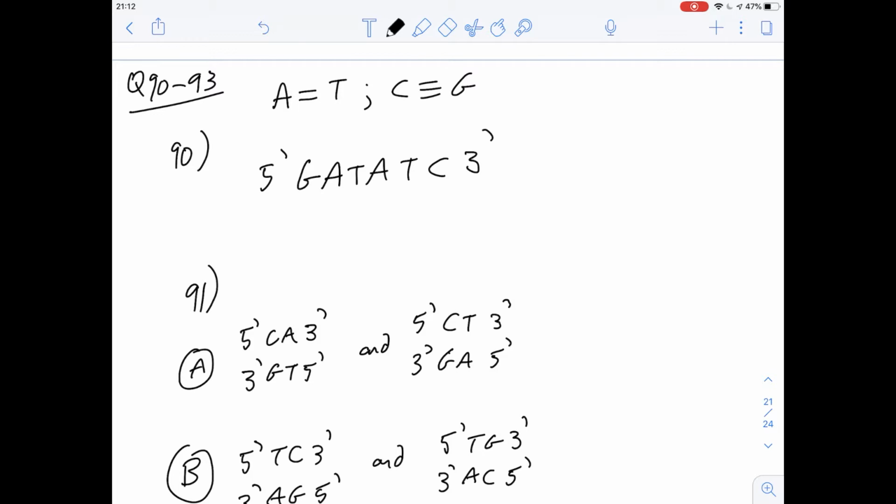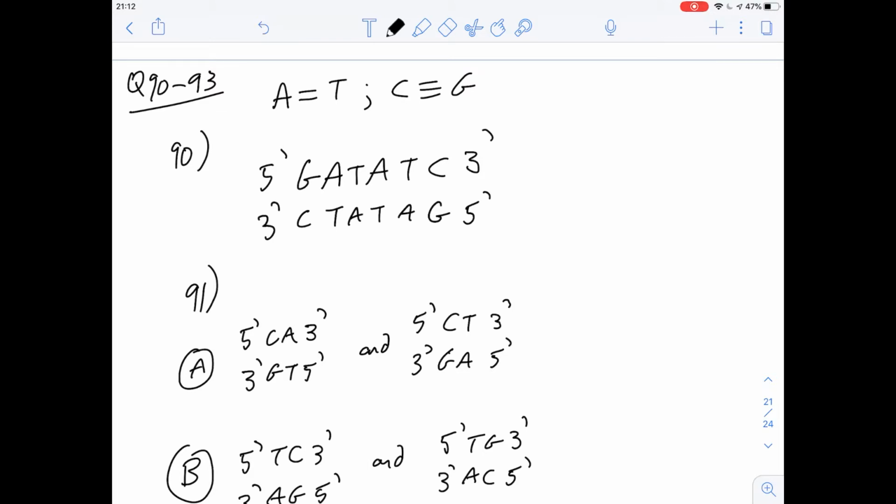It says, consider the single strand sequence that I've copied out here. Which of the following sequences would base pair with it? I've written out the base pairing rules, which I'm sure you already know. The only other thing that might be new is these 3' and 5' ends. For every 5' you need a 3', and vice versa. Now let's fill in the blanks and work out what bases would fill in these gaps. So we've got G, T, A, T, A, G.